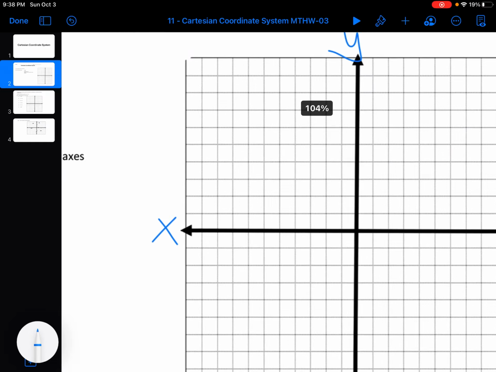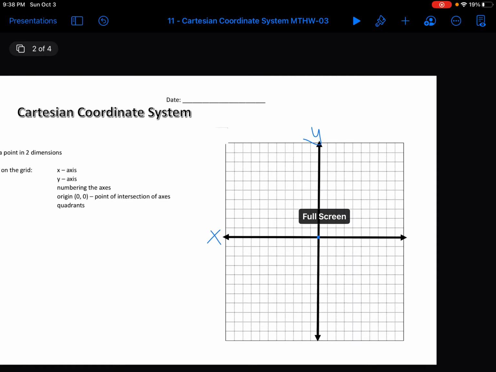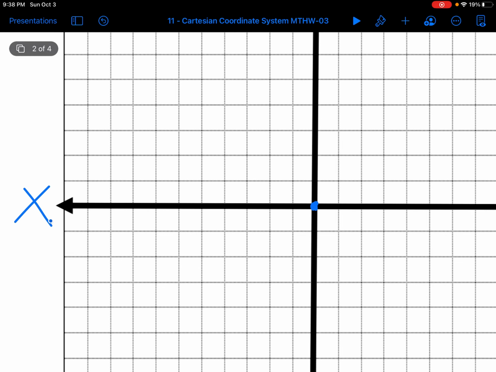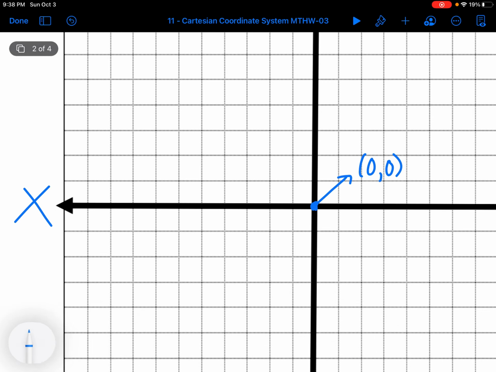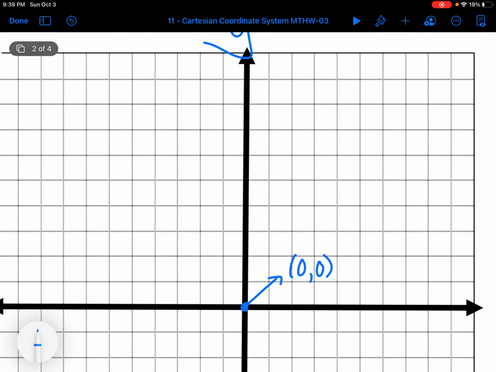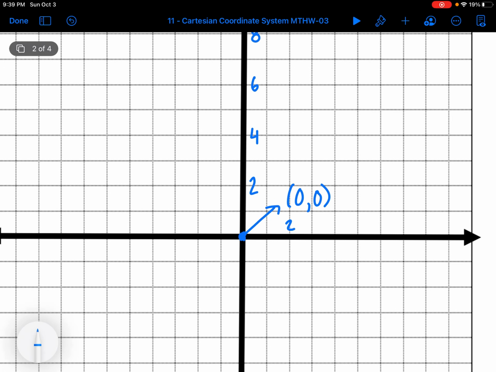We also need to have some sort of numbering on our graph. We're starting at the middle. Now, this middle point here is actually always referred to as the origin, and that point is 0, 0. So this point here is 0, 0, and we'll get to that in a second. But from that point, if we're going up, that's always going to be positive. So I'm going to just count every box as 1 here, and I'm going to skip a box each time. And then also going to the right is positive. So here we'd have 2, 4, 6, 8.